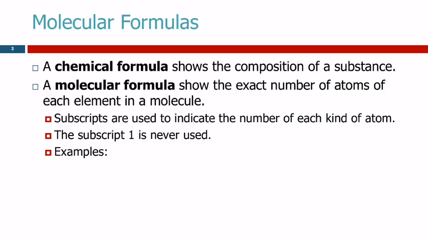So you're probably familiar with the formula for water. What's the formula for water? H2O. It's not H2O1. We don't really need the 1. If there is just one oxygen, we just don't write the subscript. If there's 2 or 3 or 5 oxygens, then we'll put a subscript. So just writing the O tells us there's 1 of them. There's a 2 after the hydrogen because there's 2 hydrogen atoms.